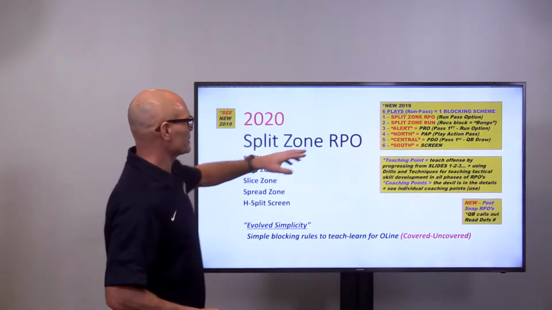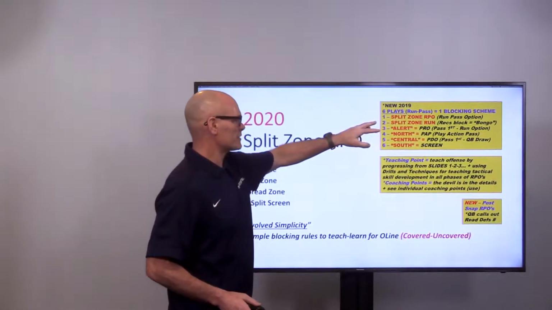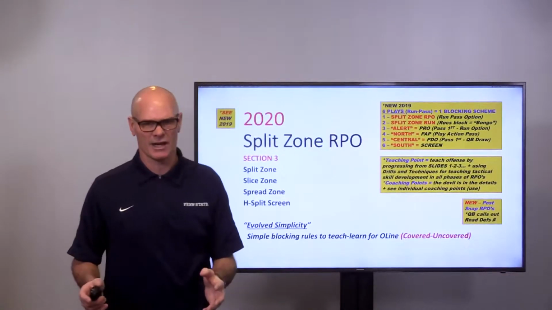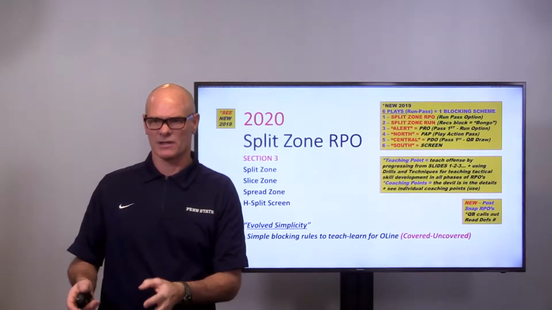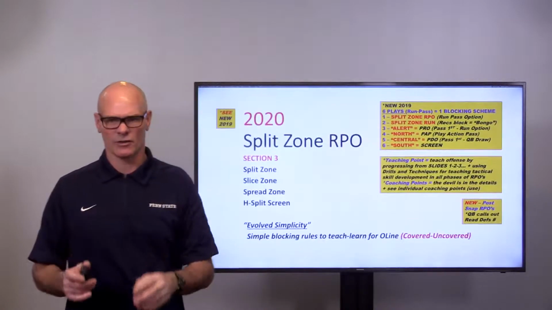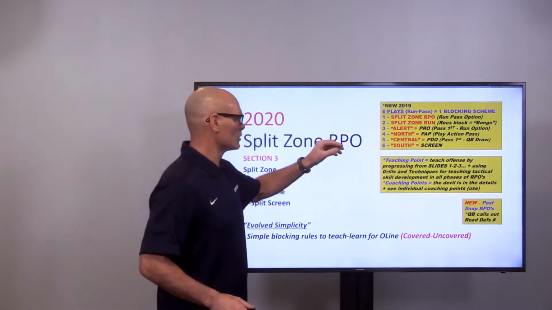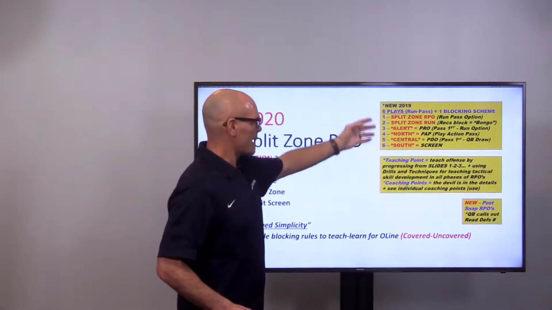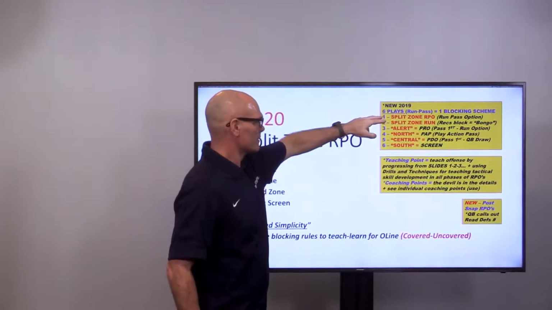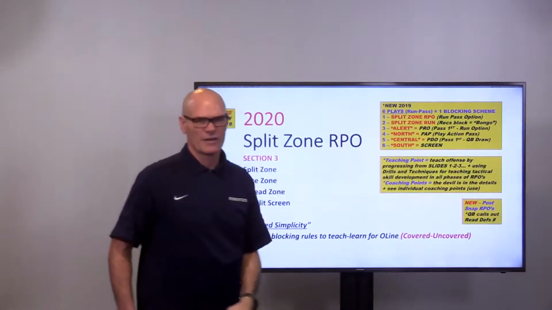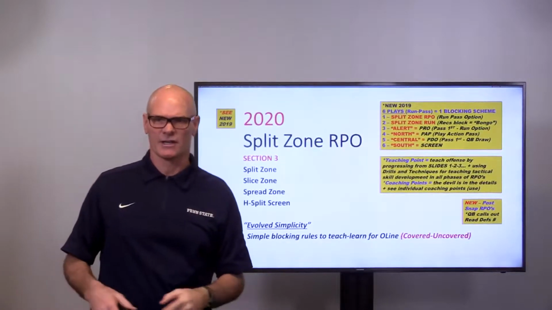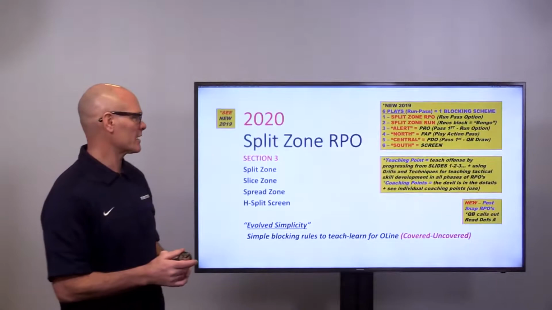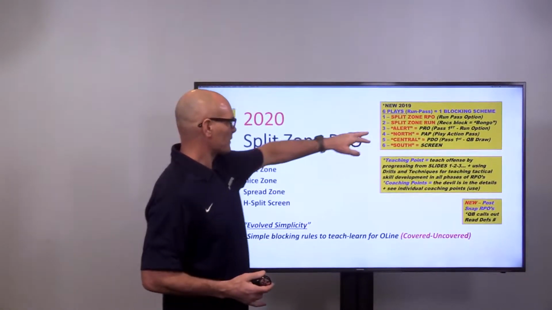What we'll go through here is one of the key things we do with the system: we're going to chunk concepts together, so there's less being said, little bits and pieces, and put it all together in one word. The second thing we'll do is scaffolding of the basic concept. You're going to see here we'll start with a split zone, and the RPO is our base. So we're going to make the most complex the core. That's how you chunk everything together, and we just say one word, and we're off.